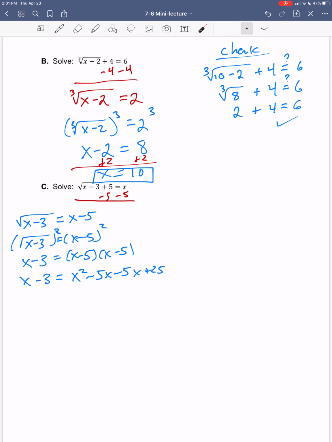Now, I need to, again, solve the equation. The radicals have gone away. Notice I've got an x squared here. Since I've got an x squared, that means this is a quadratic equation, and it doesn't look like the x squared is going to drop out anywhere. To solve a quadratic equation, I have to try to get the whole thing equal to 0, and then hopefully I can factor. So I'm going to clean up the right-hand side. I'll combine those like terms.